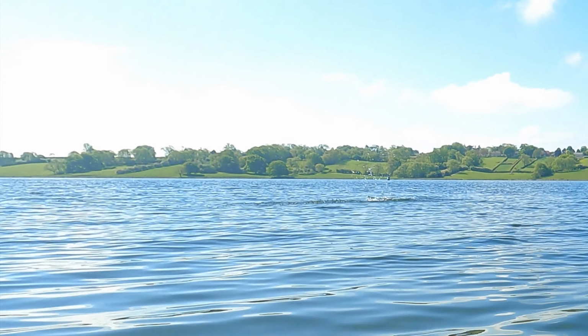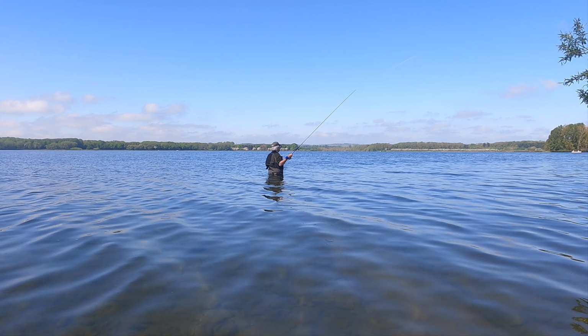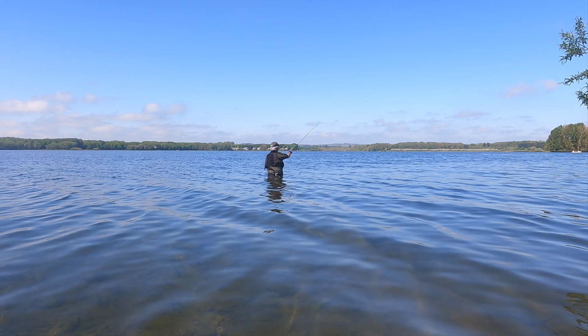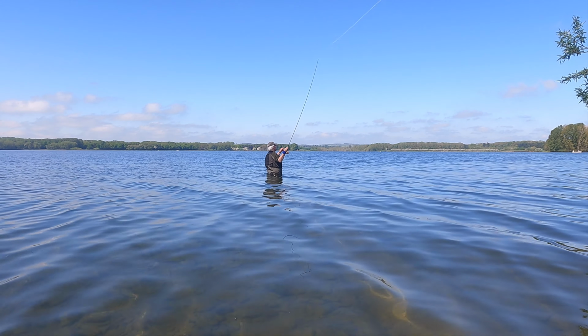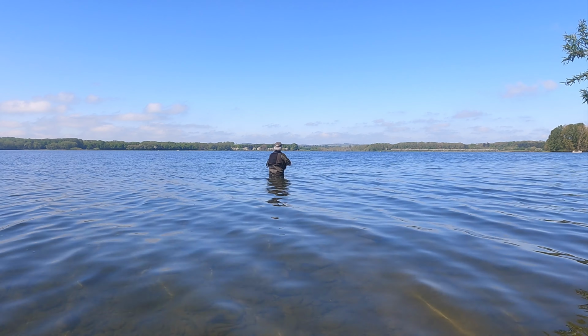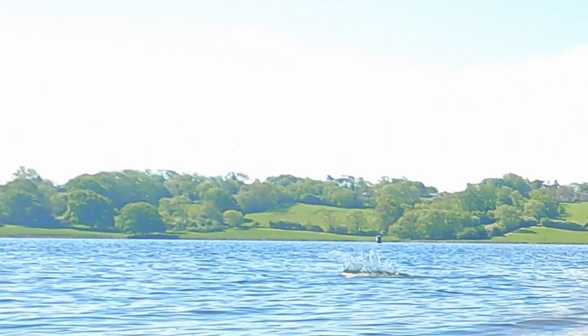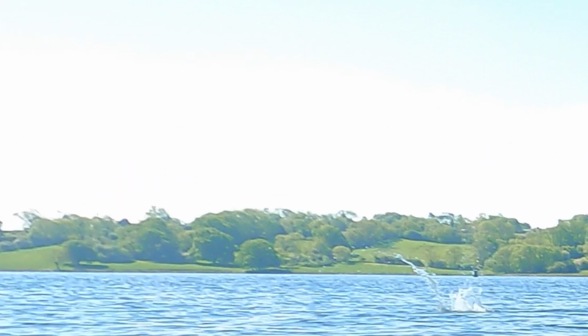Oh, that's the cloud cover coming. That's what we wanted. That is what we wanted. Now, I'm going to try just not using too much line here. That was a brown trout, probably around 4 or 5 pounds. It came right out of the water in front of me.